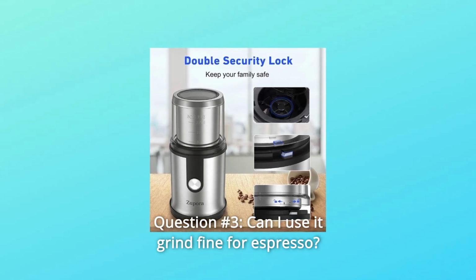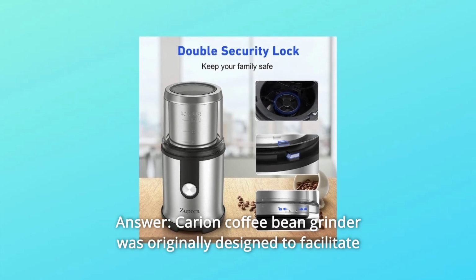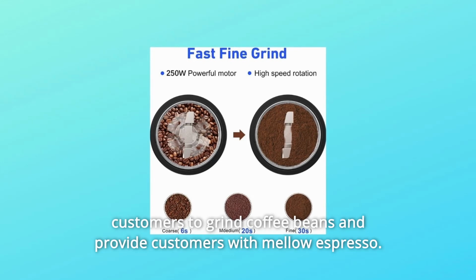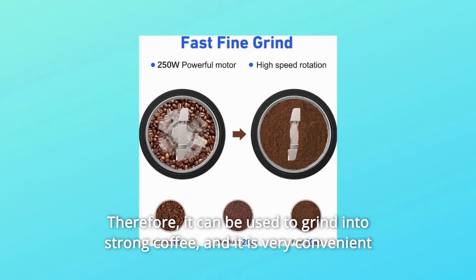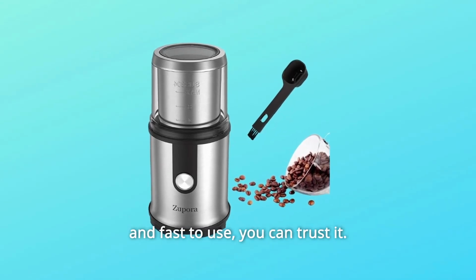Question number 3. Can I use it to grind fine for espresso? Answer. This coffee bean grinder was originally designed to facilitate customers to grind coffee beans and provide customers with mellow espresso. Therefore, it can be used to grind into strong coffee, and it is very convenient and fast to use.